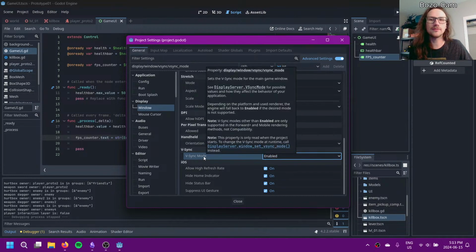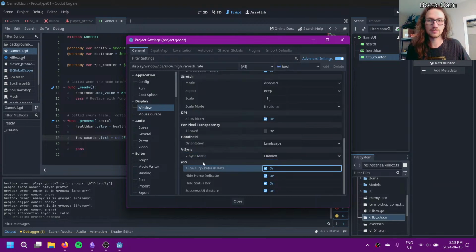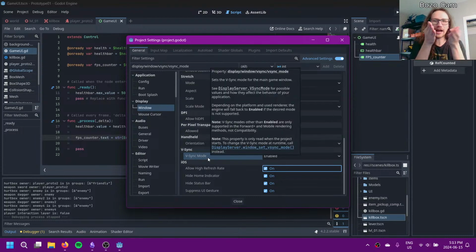Yeah, how do you, like... I would like to access, because they highlight it. Display over. Yeah, VSync mode.